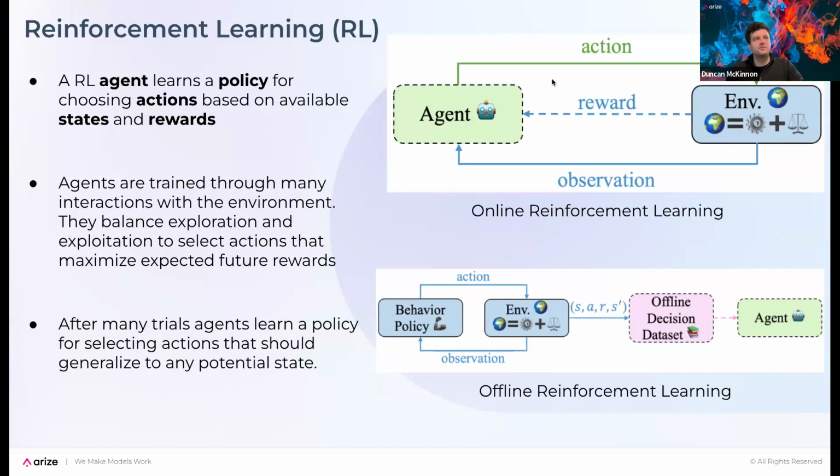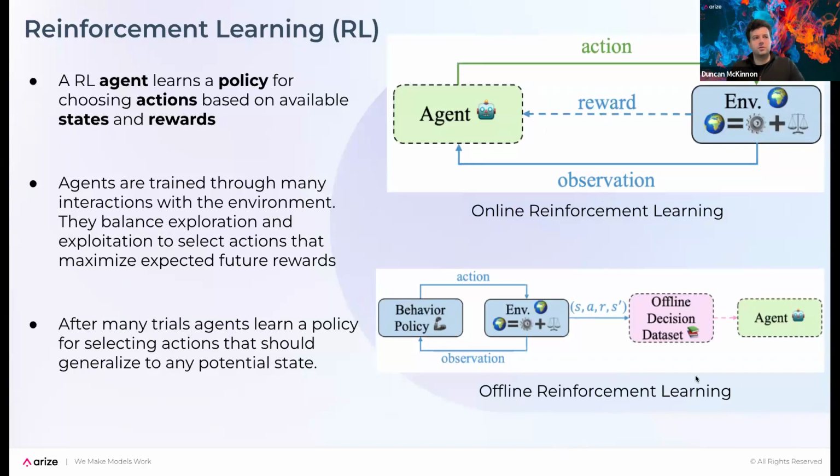So the difference between these two online and offline paradigms is kind of subtle. With online reinforcement learning, the agent can interact directly with the environment. This is usually seen in situations like a video game. You can release the agent into the video game, let it run the controls based off of the screen, and you're not too worried that it's going to run into issues because the environment is kind of isolated.